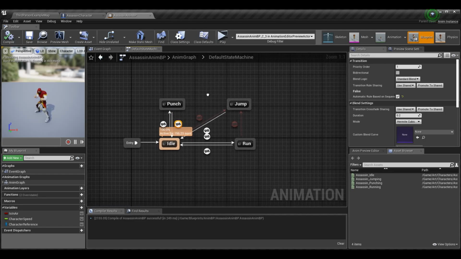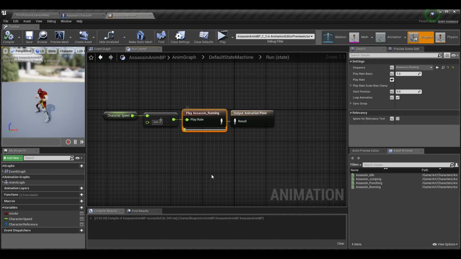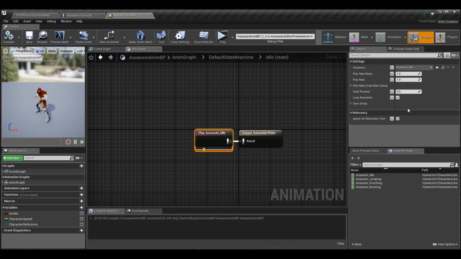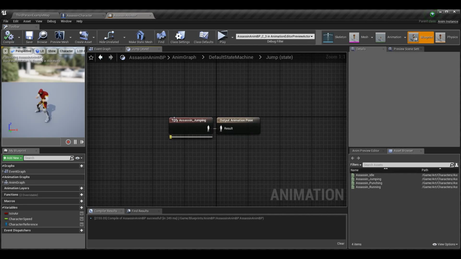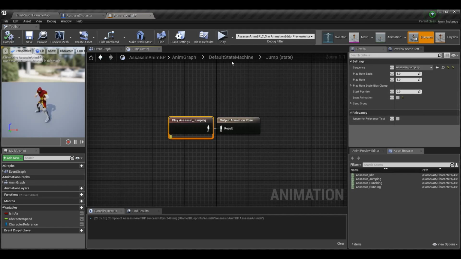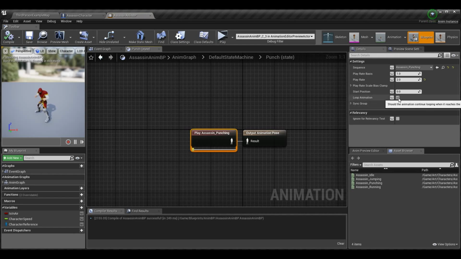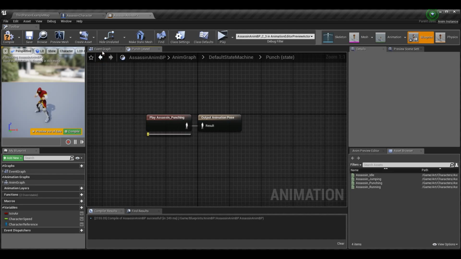Okay, and lastly regarding this, if you would like, make sure to unloop any of the animations you don't want looping. So your running is good and your idle is good to loop. But for your jump, I'd recommend turning it off. That way you can stick on the last frame. And of course, same with your punch. You only want to punch one time. And actually, I have it set to loop, so that's my bad. But you can see because we set it to be false.